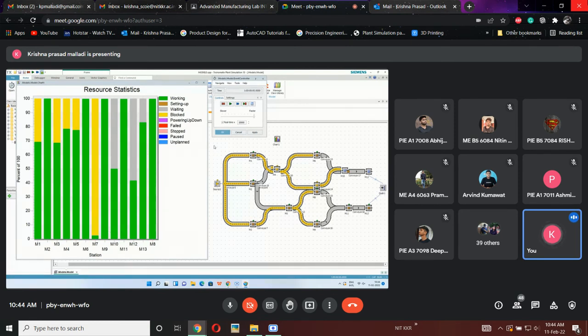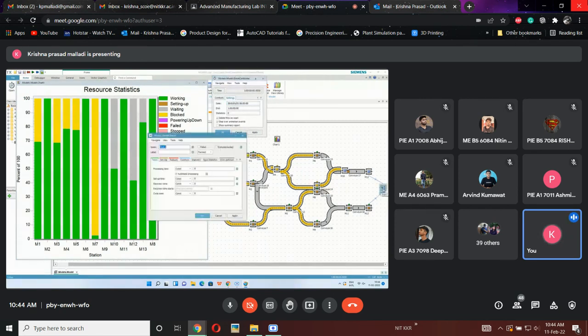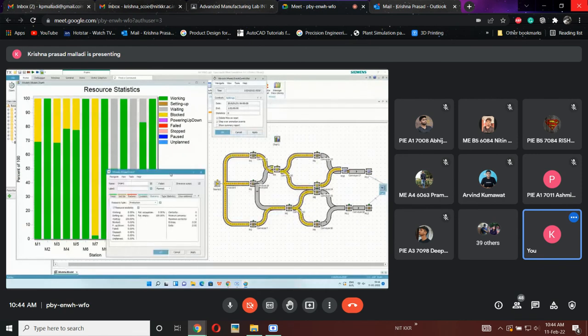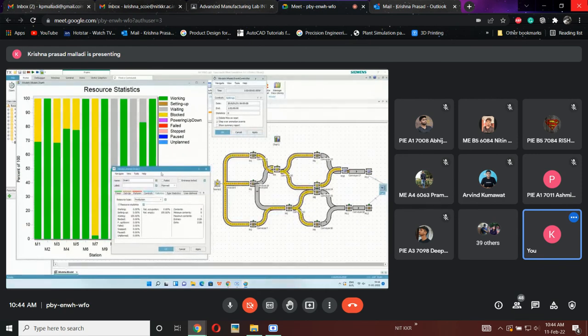This is the running model. If I say this is a running model in industry, one production layout or one production line, in this I will have this much of blocking phase. Now by using this plant simulation, you need to increase it. See here, at the end of a day how many parts am I getting? I am getting 2150 parts. Try to take a screenshot of this also.